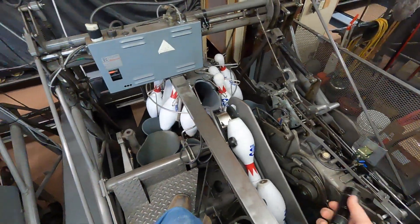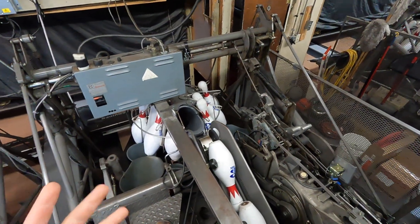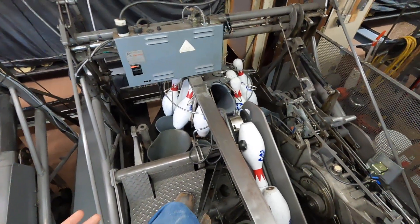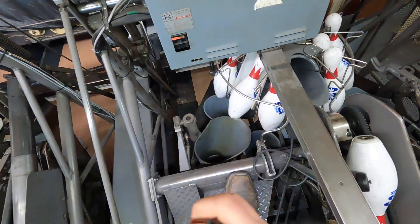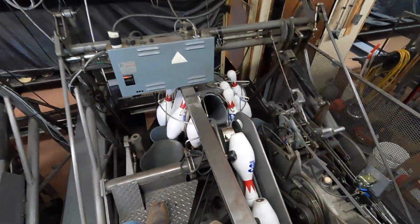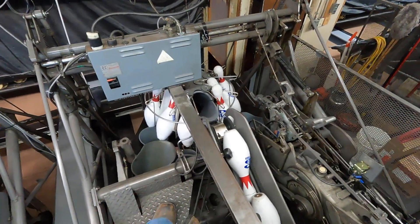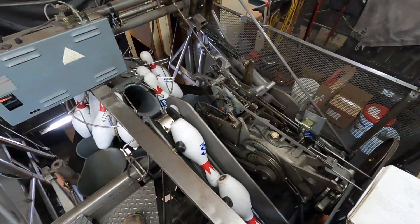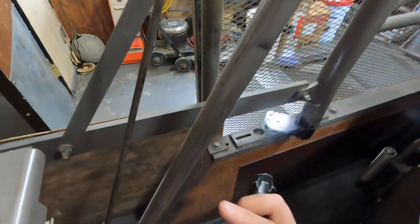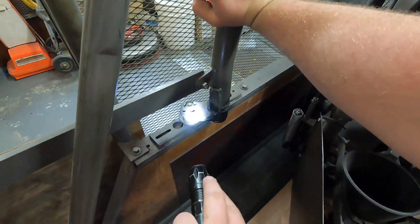If you have to shift it right or left it's going to be the same way as moving it back and forth. You're going to loosen the jam nut right there on your kickbacks — all four corners — and that will allow you to move it right or left. I'll show you down there what it looks like if you have to move a frame as well as if you have to move your deck assembly. We're gonna have to get it to 270 setting new pins. If you have to move your frame right or left it's going to be these jam nuts, all four corners, same as when you had to move it back or forth for your deck lift shaft adjustment.